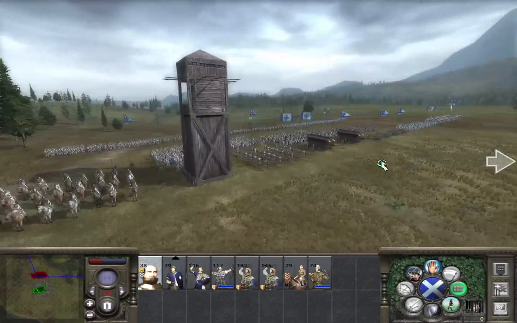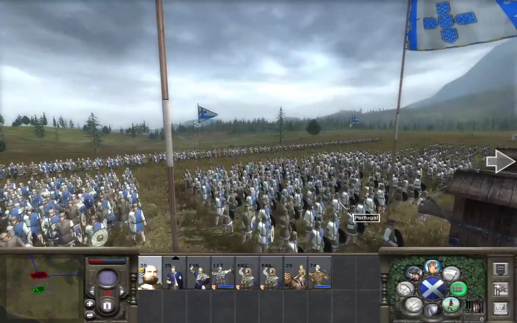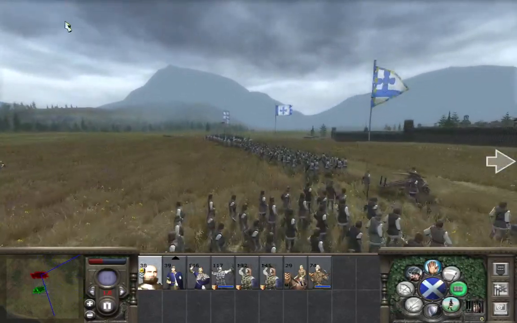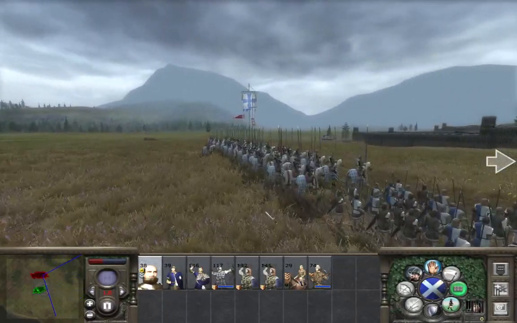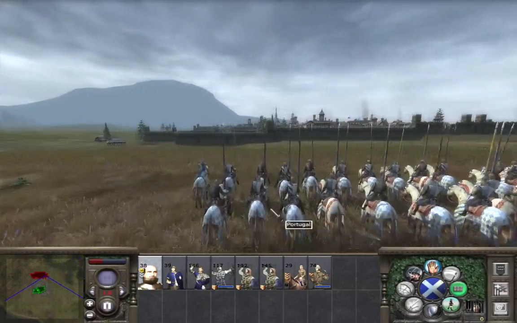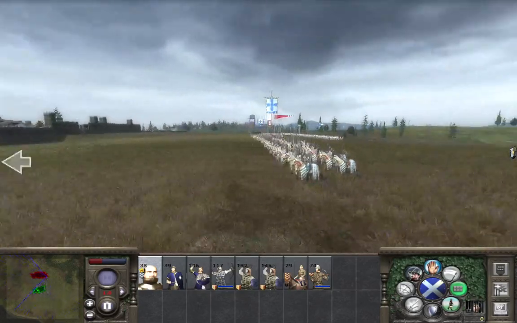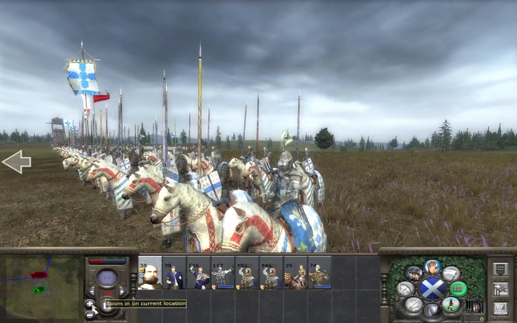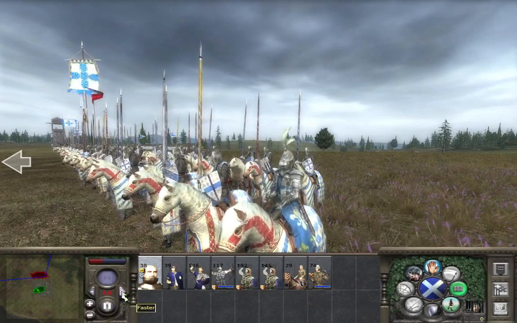But one of these guys, I thought they had a general somewhere. Maybe I'm mistaking one of the mailed knights for the general. Let me see if I can find him. Usually, yep, this is the general. Okay. You are a butthole. Speed up.